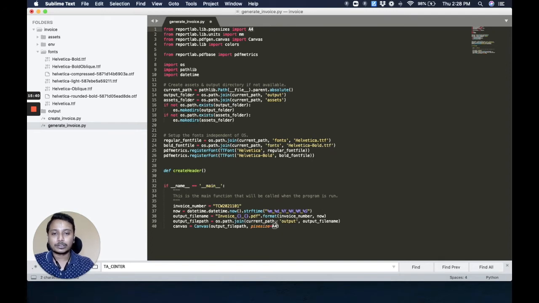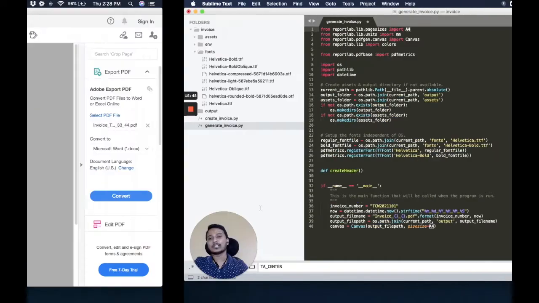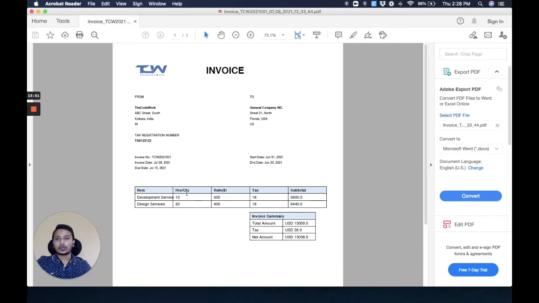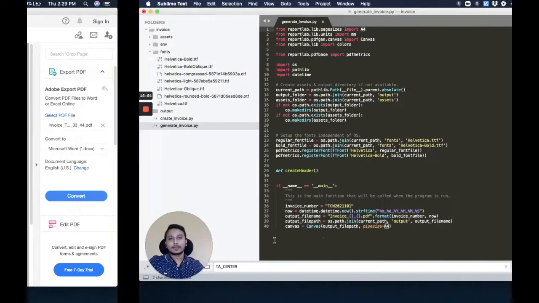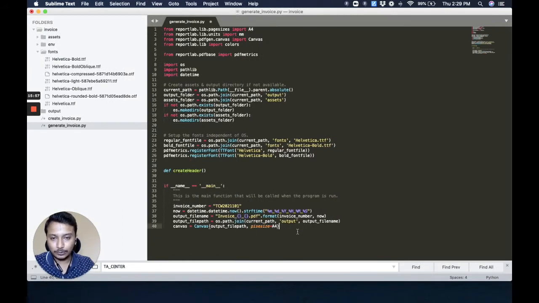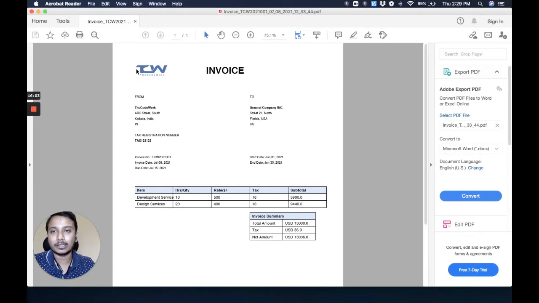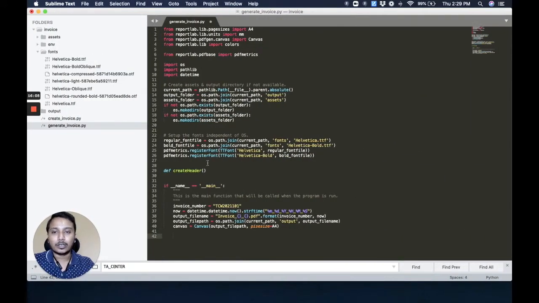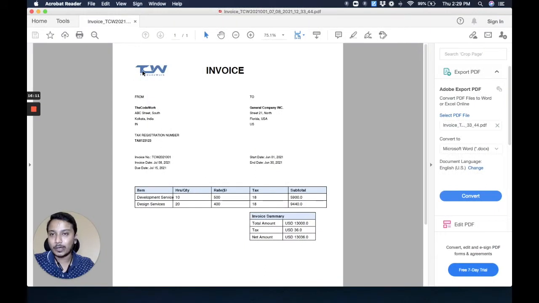You can use other page sizes as well as you need, but you'll need to figure out the exact points, the exact coordinates that will actually be needed to denote all of this in their correct positions. So let's start by defining the header section, like this particular part, the logo and the invoice that will be written in the center of the page. We'll need the XY coordinate for this. We'll also need the file name for this.